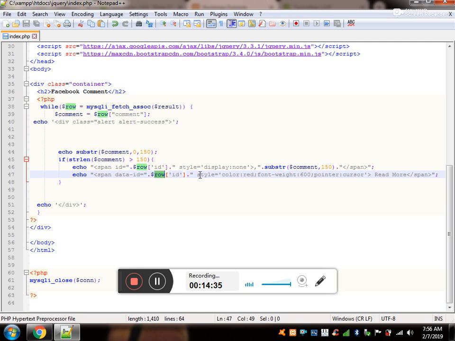So by clicking on read more, I will, with the help of jQuery, show the above span. Fine.